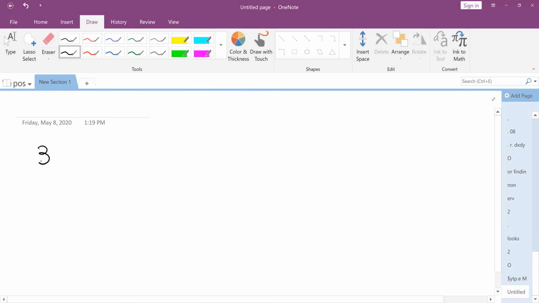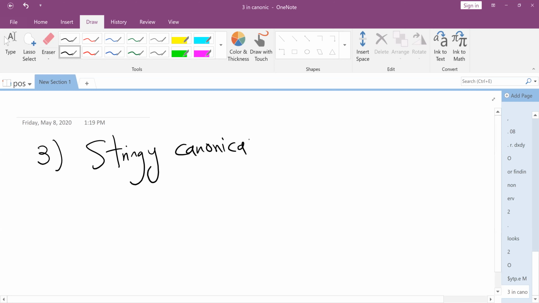Okay, the final strategy, and this is one I'll now explain a little bit, and this is a newer one, is the idea of stringy canonical forms. Actually, there's a number of other lovely ways of giving an invariant description of the canonical form of polytopes. You can think of them as associated with the volume of the dual of the polytope, and there's a few others. But those won't be relevant for the rest of the story. So let me finally tell you about stringy canonical forms.